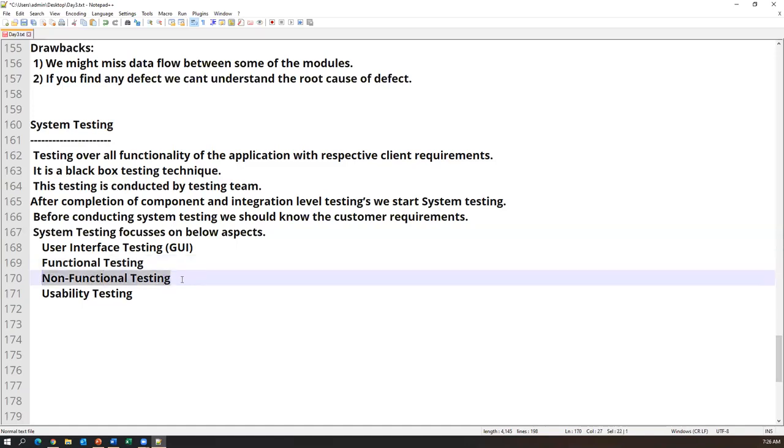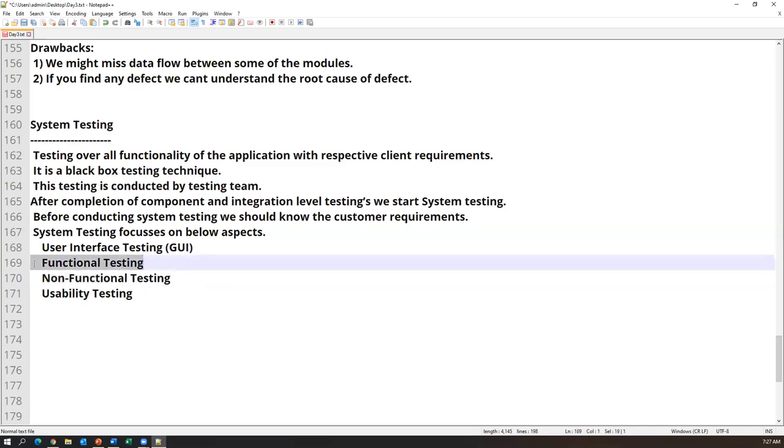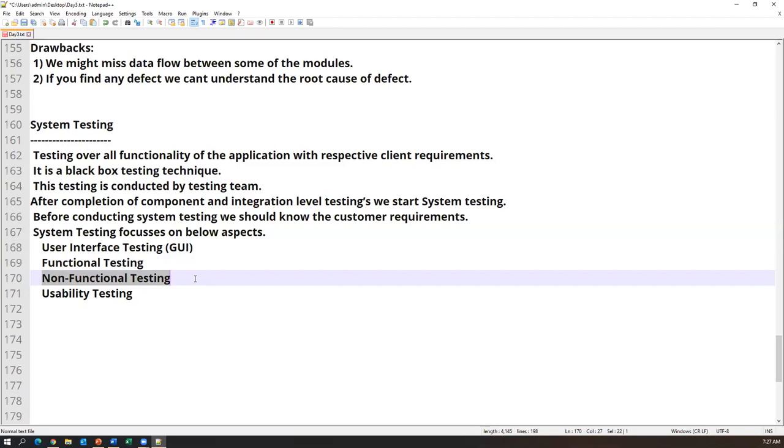The next one is non-functional testing. Non-functional in the sense of security testing, performance testing, installation testing, compatibility testing. So these all come under non-functional testing. Once the functionality is stable, then we'll start doing non-functional testing. If a functionality is working perfectly fine, then we will test the performance. Performance testing comes under non-functional. So what does performance testing mean? The speed of the application. Suppose your application is accessed by n number of people through the internet, you are checking how well your application is responding to the users. That is the speed of the application.